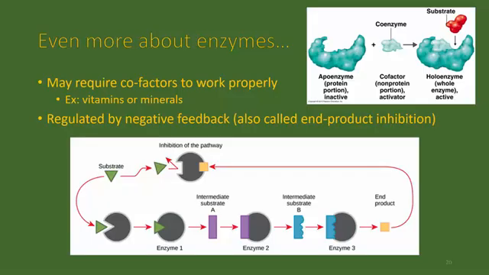Enzymes are always doing something. They're making product. But once a cell has enough of that product and it's not needed anymore, the enzyme is shut off by that product. This is another example of negative feedback. Hopefully you remember that from the homeostasis lecture that we did in Goal 1. Another way to say this is end product inhibition, where the end product shuts off the first enzyme in the pathway so that you don't bother to make extra. Cells are very efficient, unlike people.